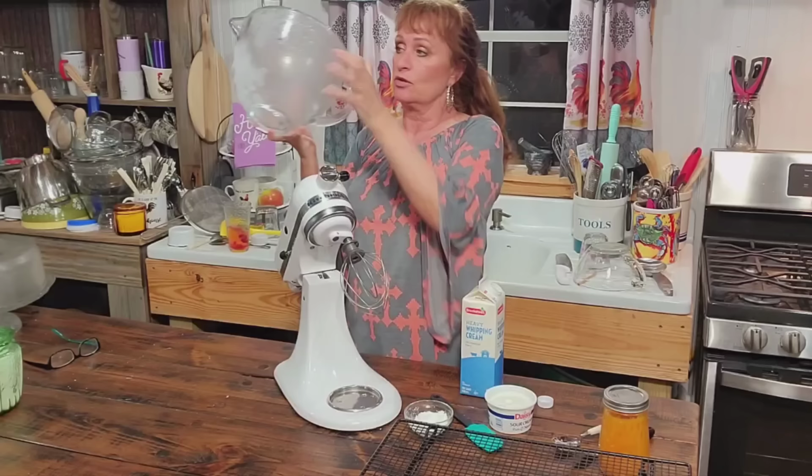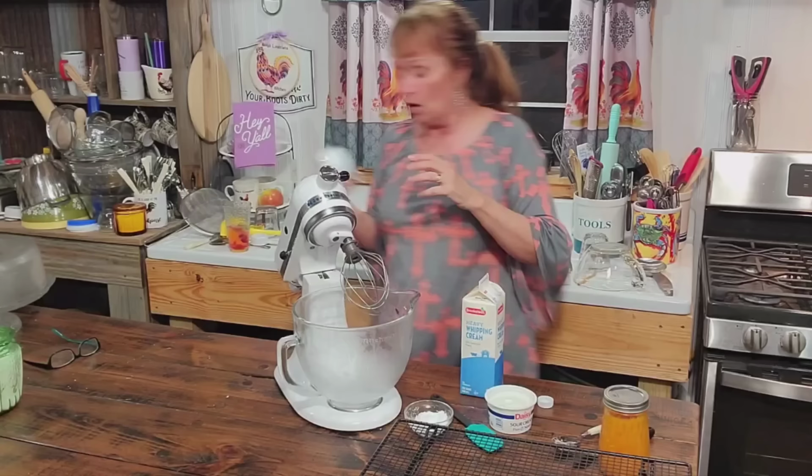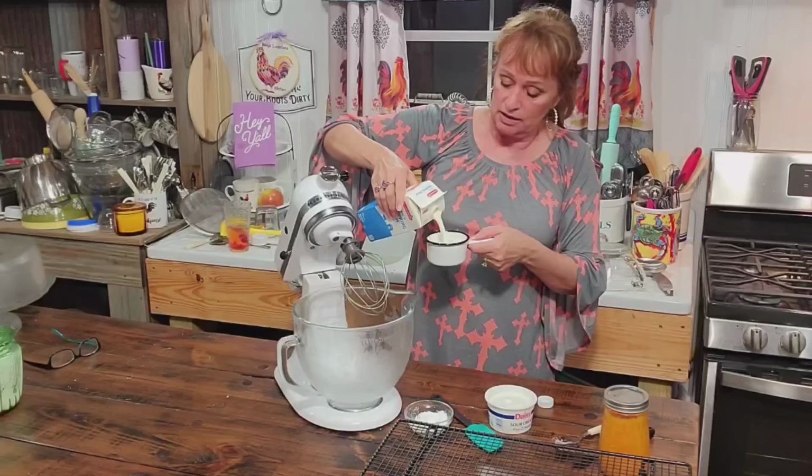I'm getting our mixing bowl. You see it's frosty, I've had it in the refrigerator, getting nice and chilled for our frosting, which is whipped heavy whipping cream, or chantilly cream, because we're flavoring it. I need 1 cup of cold heavy whipping cream, and I get the heavy. It's got more fat in it, and so it's even better.